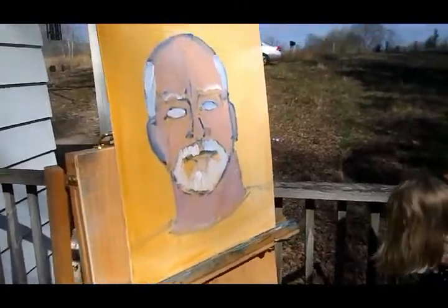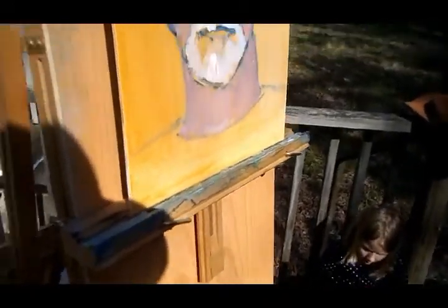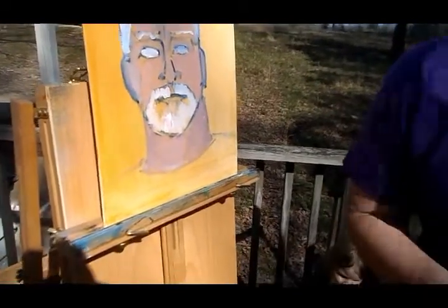Well, at least you're not painting any grasshoppers into it. Well, it's early yet. You never know. Didn't Van Gogh do that or something? Yeah, there's one of his paintings. I forget which one offhand.